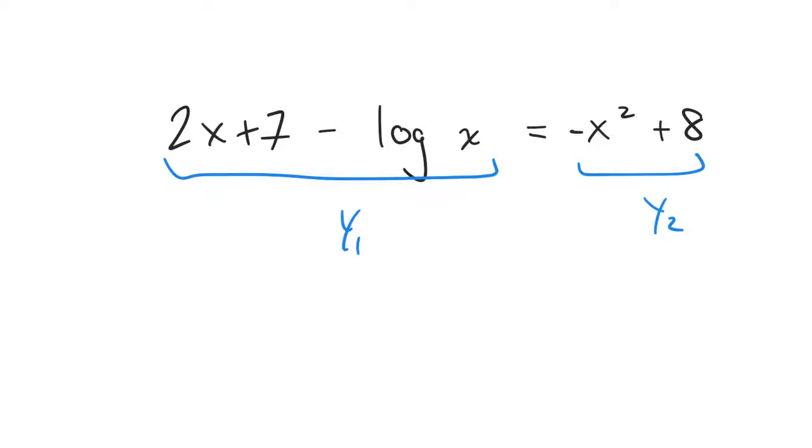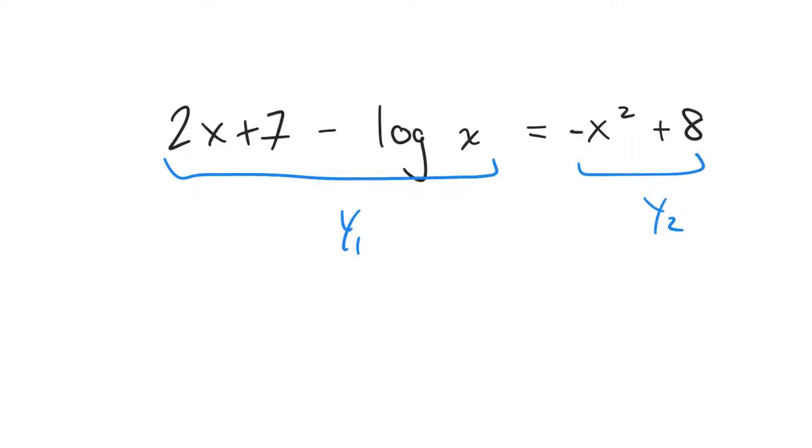So let's say our answer is 2. It's not. Let's say our answer is 2. It means that if I plug a 2 in here and a 2 in these spots, I'm going to get some number here equals the same number over here. That's why they intersect, because the y values are the same when they intersect. So in y1, we've got the first piece. In y2 now, we're going to plug in the negative. Make sure you use the negative symbol right at the bottom here: negative x squared, and that's going to be plus 8.